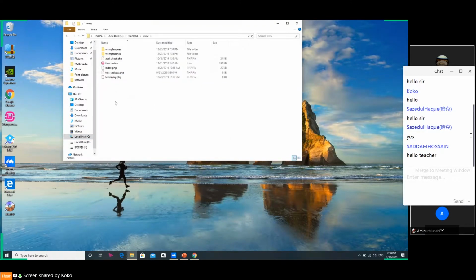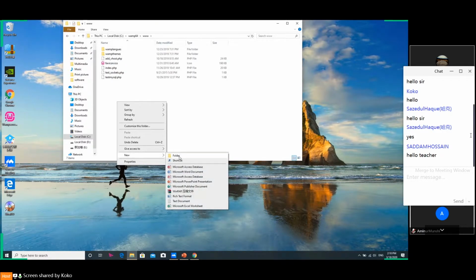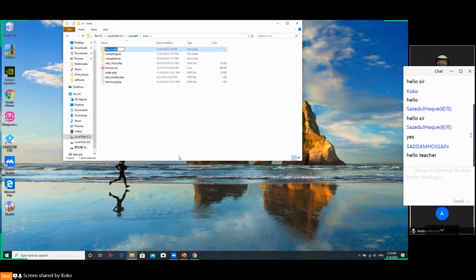In www, you can write your program. For example, I want to make a folder named first. There should be no space in the folder name. Okay, first PHP.